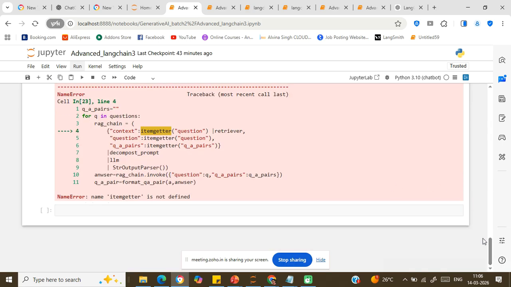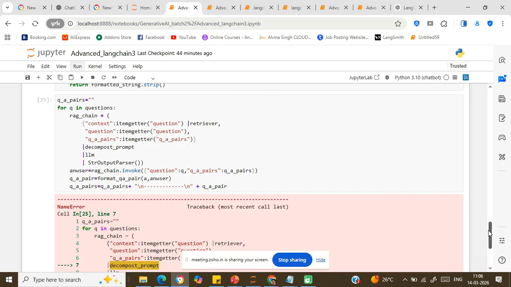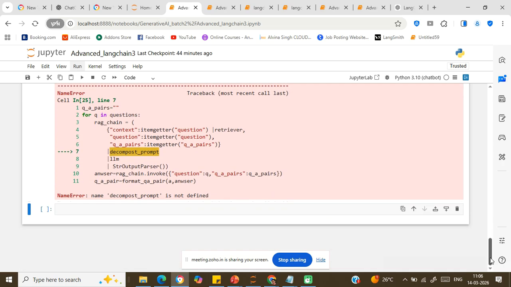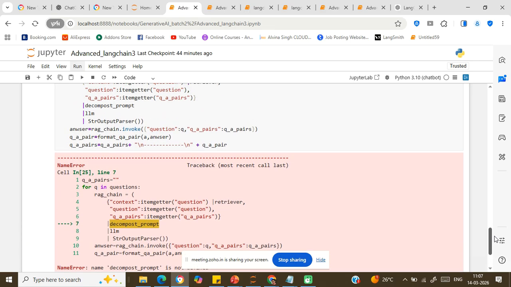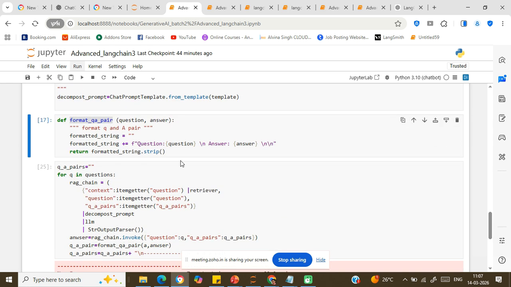Name decomposed is not defined. Decomposed prompt. Okay, we haven't executed this.